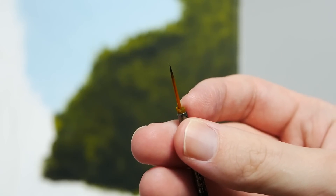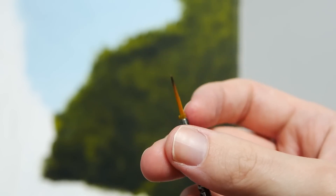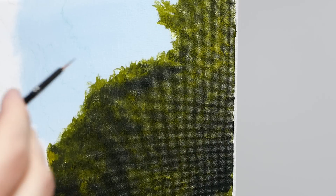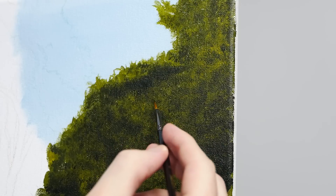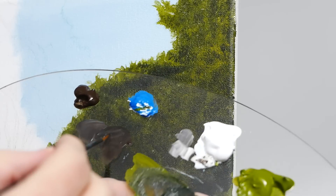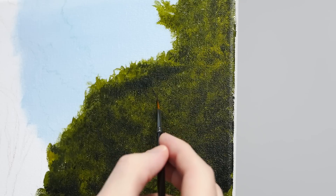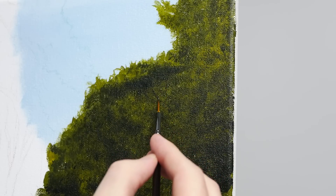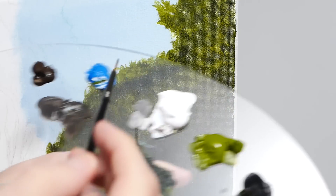Here we have a small pointed brush — it's essentially a liner brush. It was once a round pointed brush, but I cut off the edges so I could have a very sharp, refined point for very detail-oriented areas, like what you're about to see. The brush is quite damp because I want all of those bristles to condense, and that's going to allow me to drag my paint farther than I normally would. It is worth noting that it's going to be significantly more thin because of the added water on the brush.